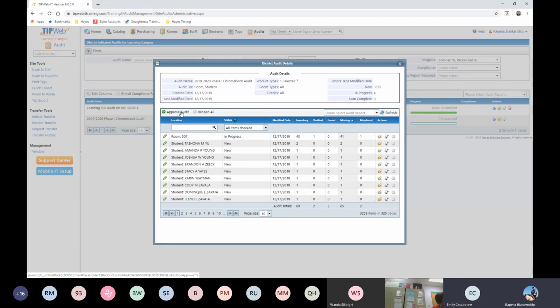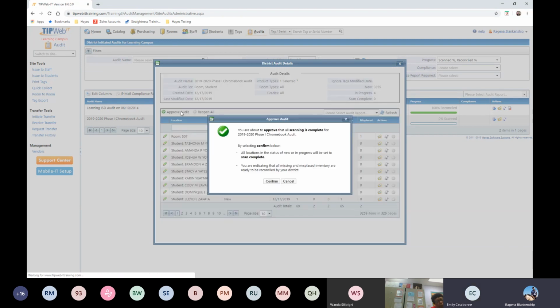So when I go in and say approve, the system's going to take that as, let me show you the message here. Please finalize everything. It basically says, hey, you're about to approve that all scanning is complete. So all locations in the status of new or in progress will be set to scan complete when you approve the audit. So you can do a mix and match.